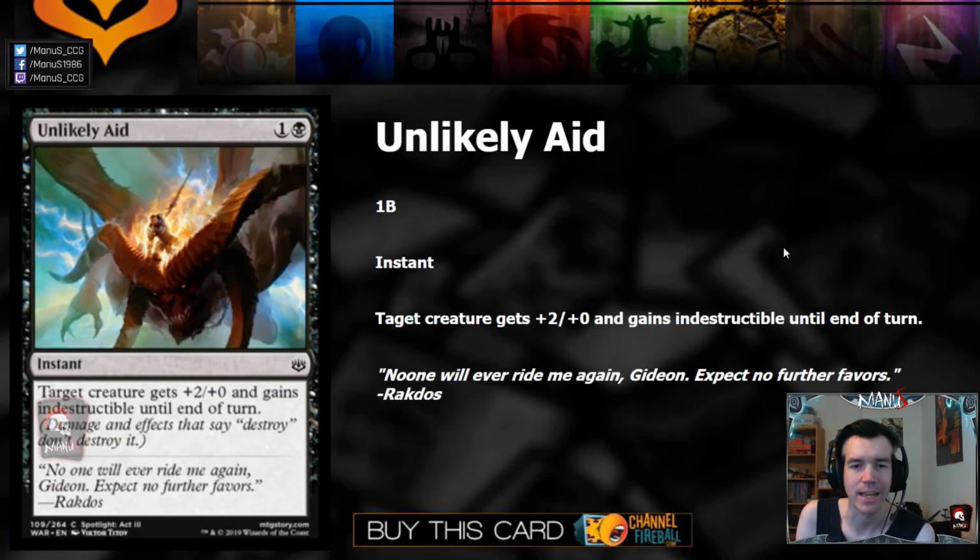Next we have Unlikely Aid. For black and 1, as an instant, target creature gets +2/+0 and indestructible until end of turn. So it seems like a solid combat trick. Not too great. 2 mana combat tricks are always a bit iffy.